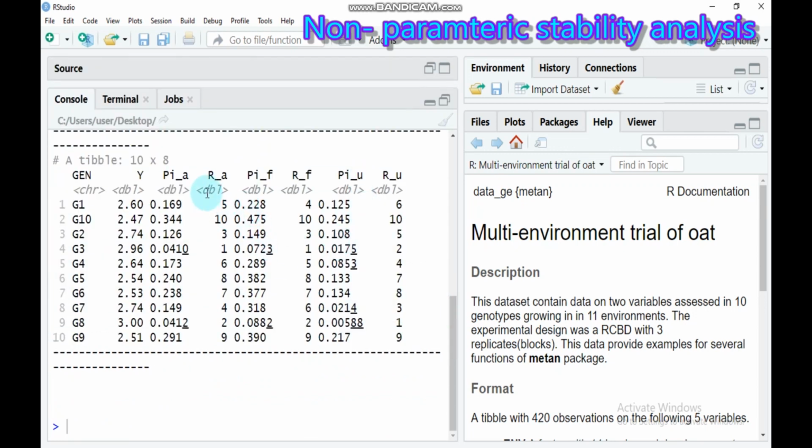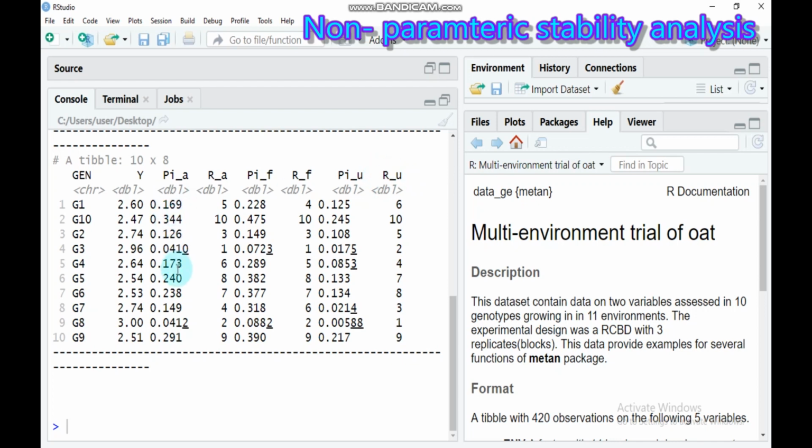Yes, so here is the mean yield, and here the superiority index for all environments, and this is the rank for all environments. Here is also the superiority index for the favorable environment and its rank, and also the Pi, the superiority index for the unfavorable environment, and its rank.